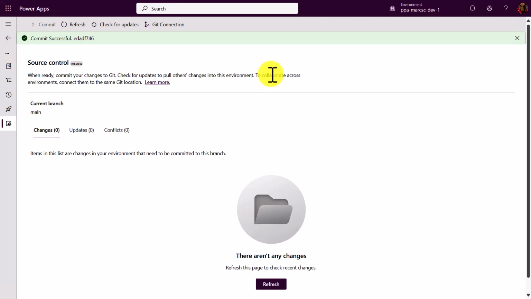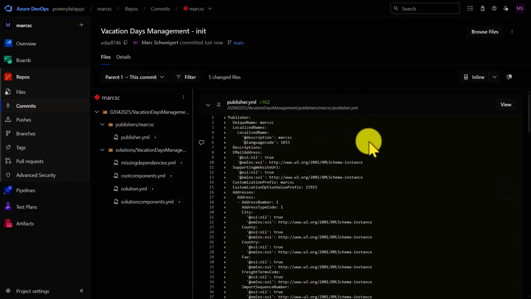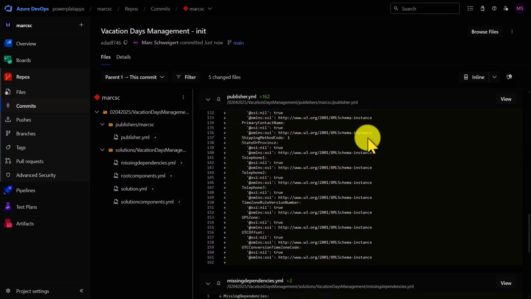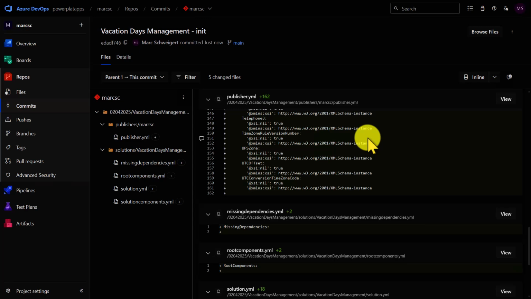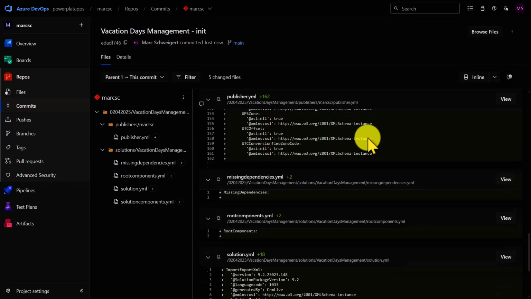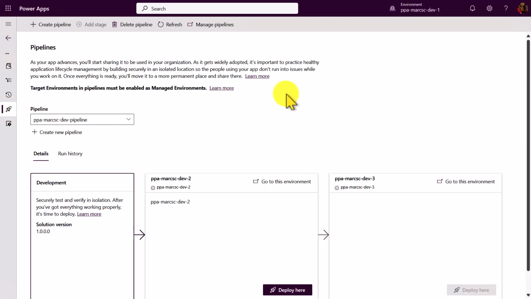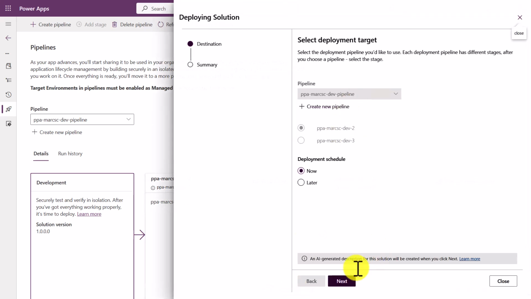And of course, if you haven't seen native Git integration, I can just click on the commit and I can see the source code files of everything I just committed to the Git repo. Not only can I see the source code files, but as I continue to do this, I can see the changes line by line over time. And of course, if I want to, I can come over to Pipelines for Power Platform and I can deploy. In this case, it's basically an empty solution with my plan inside of it.